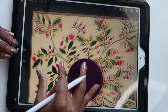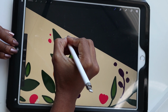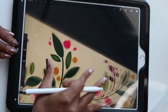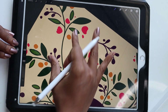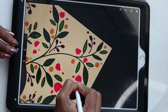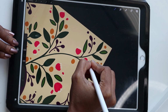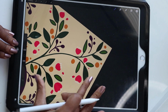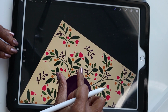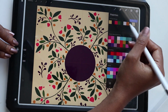And then just 1 on the buds. And again, I feel like adding loose detail like this really adds to your whole illustration. And it makes it like next level pretty, in my opinion. So I think those are all the florals we had. So that's good enough. And then on the same layer, I'm not going to create another layer.